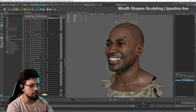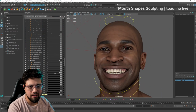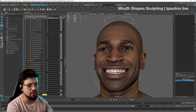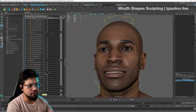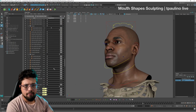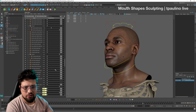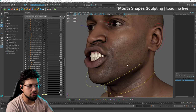And we have a little bit of the orbicularis oculi contracting, but those are things that we're going to have on the rigged version. So on the rigged version, we already have all of the shapes. So also, since we're here, let's already duplicate the CH shape as well. Just because I want to see.